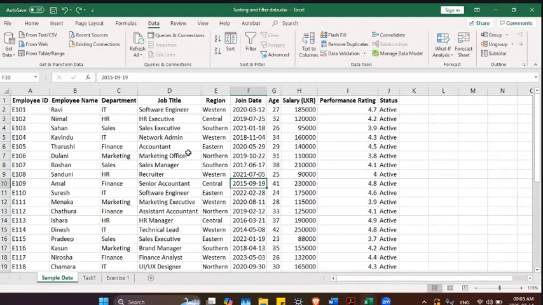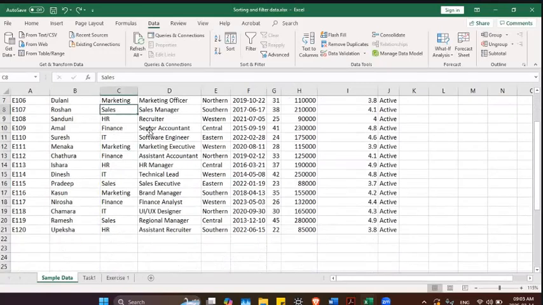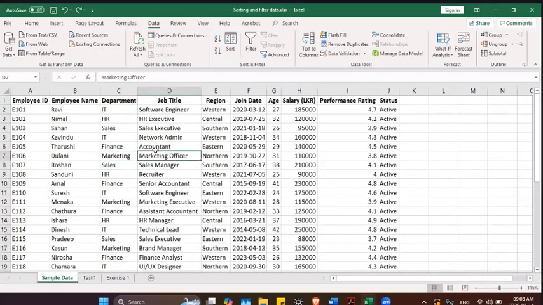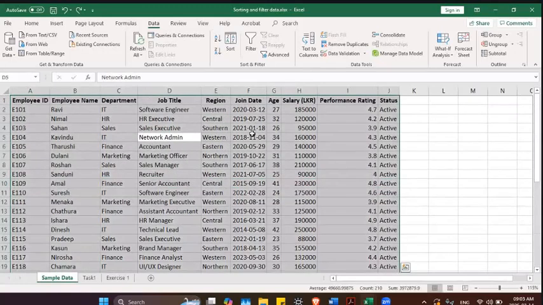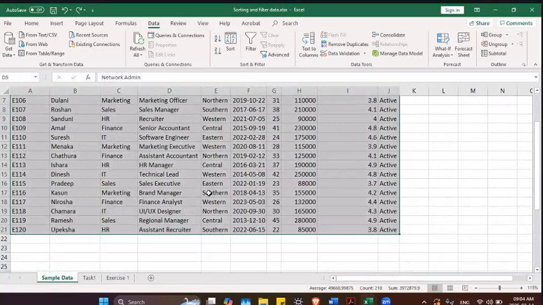In addition to single level sorting, in Excel there is something called advanced sorting. In the advanced sorting, you can apply multi-level sorting as well. So let's try to do that one as well. For that, I just select my entire data table. Just select somewhere in your data. After that, Control plus A. Now your entire data, entire table is now selected, right?